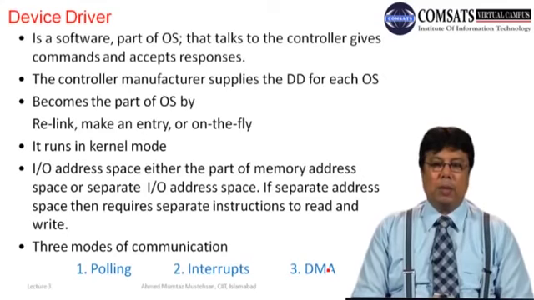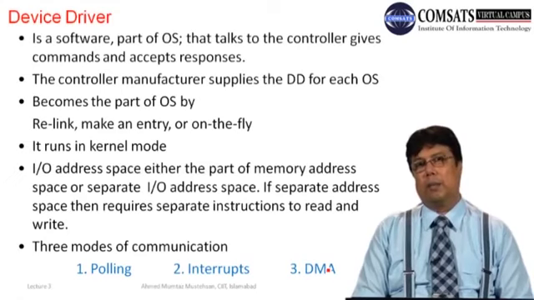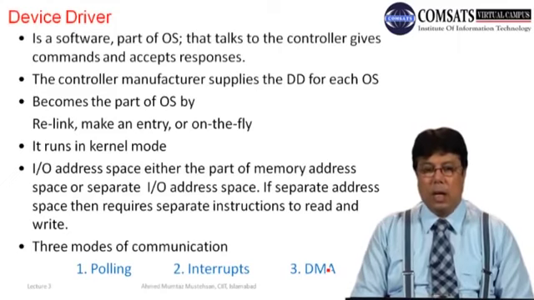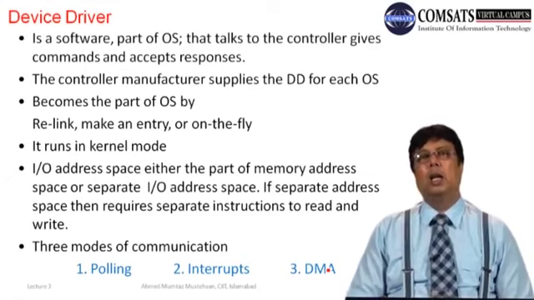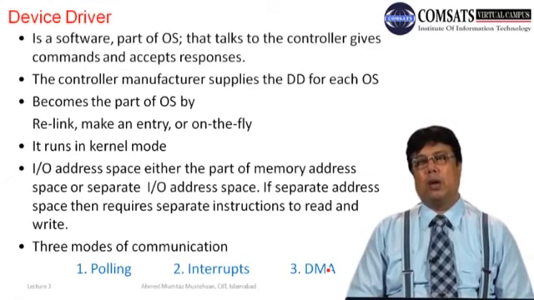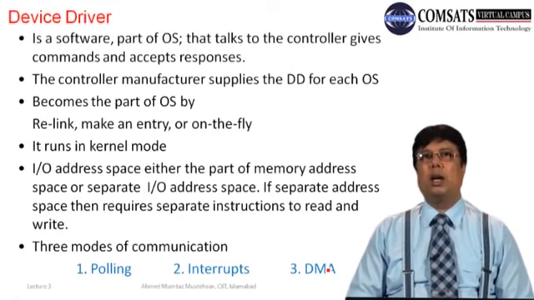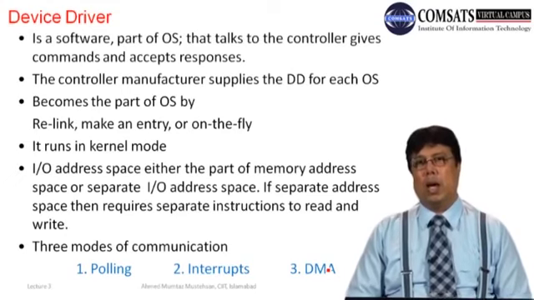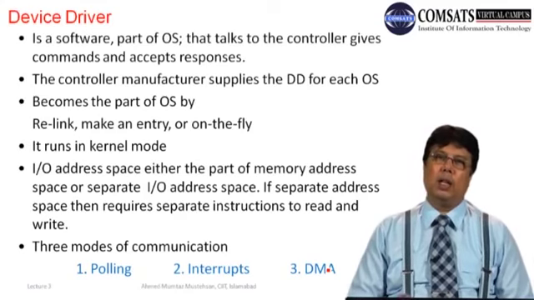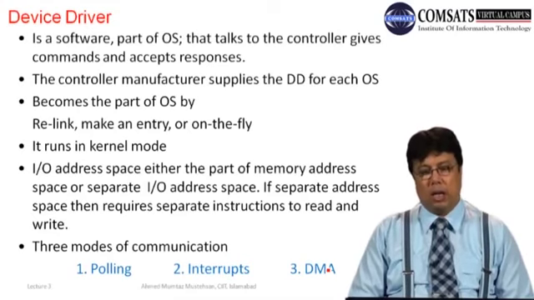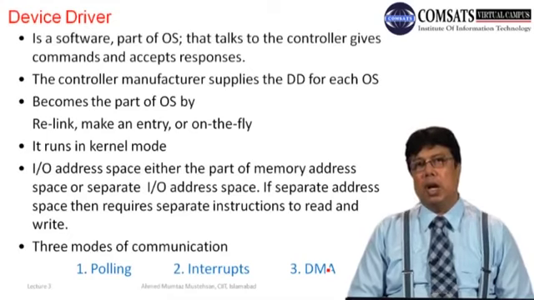So this device driver becomes the part of the operating system in three different ways. Number one, by relink. Relink means that you have got the module, you have got the executable, you have to link it with the operating system. The second way is to make an entry. Operating system maintains a table of all the procedures, all the routines that are expert of dealing with a particular device, or that are expert of dealing with a particular task that has to be carried out in the kernel mode, or that has to be carried out by the operating system. So depending upon the type of the device driver, it either makes the CPU relink itself, or it makes the CPU simply make an entry into its table.